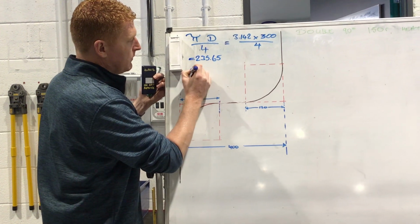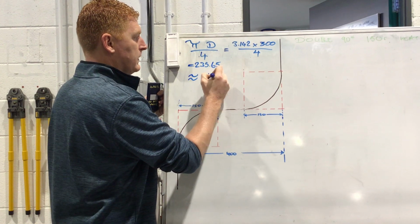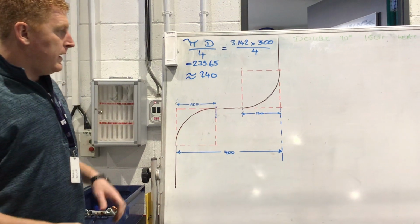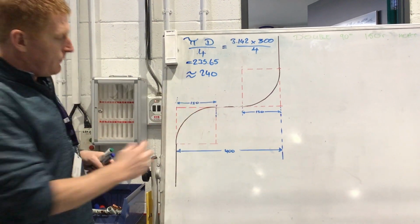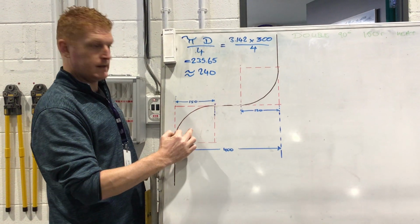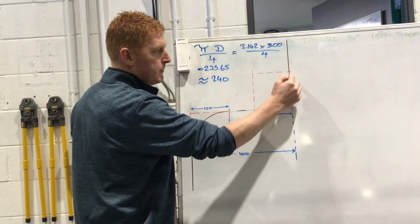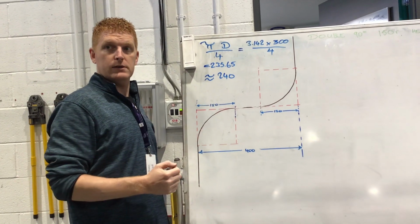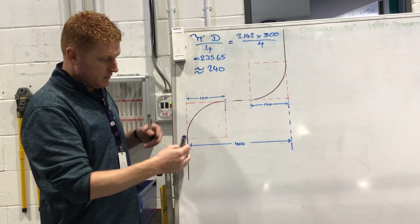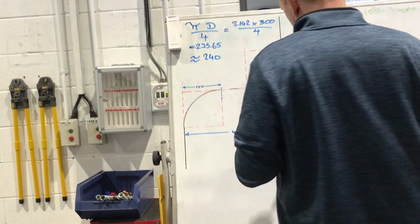So this symbol here means it's an estimate, it's almost, okay, 240. So that means that we found the length of this piece of the pipe, it's 240 millimeters. We also know that this piece of the pipe here is going to be 240 millimeters. So if we straighten that out in a flat line, it's 240 millimeters. So let's just leave a piece here long for the demonstration's sake.